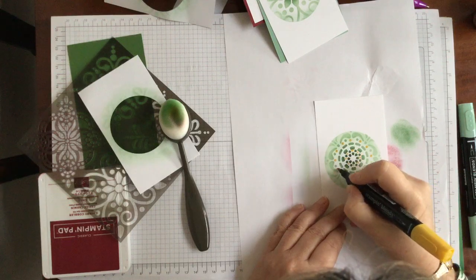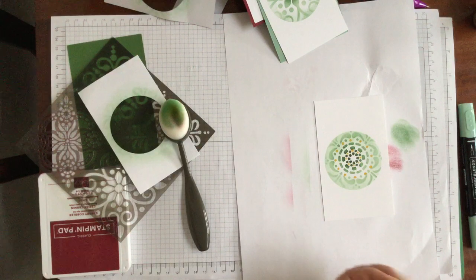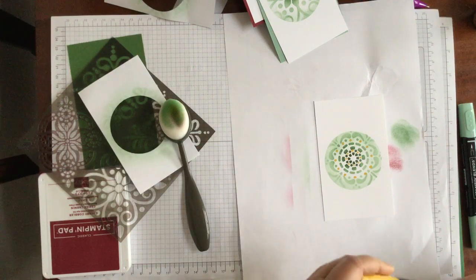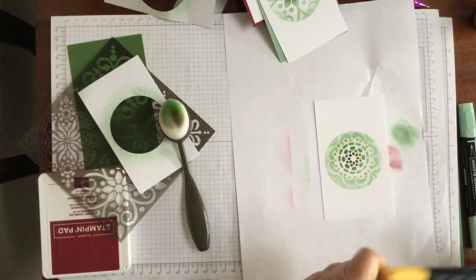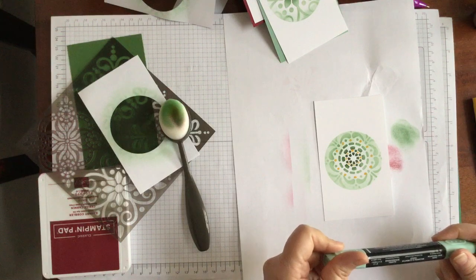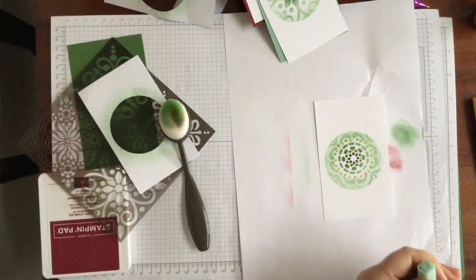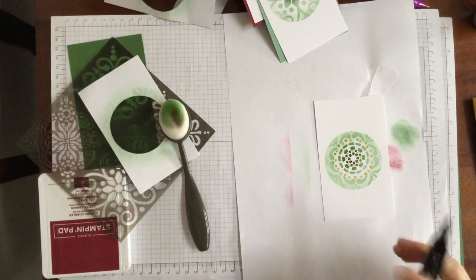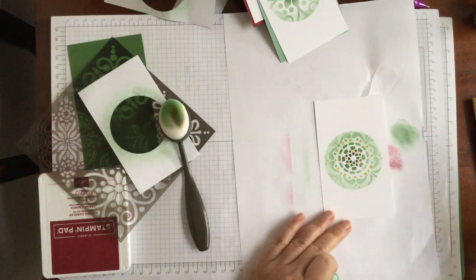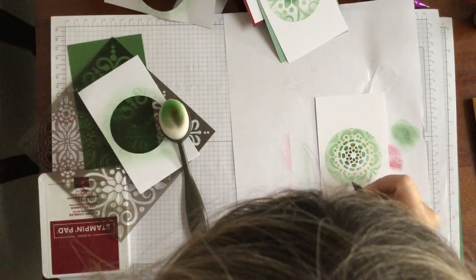So you can add to your decoration. And then I'm going to, so I've got that's the Dark Daffodil Delight. This is Dark Mint Macaron. So that should be interesting to see how that works. And I think I want to do some of it sort of round on the side here.